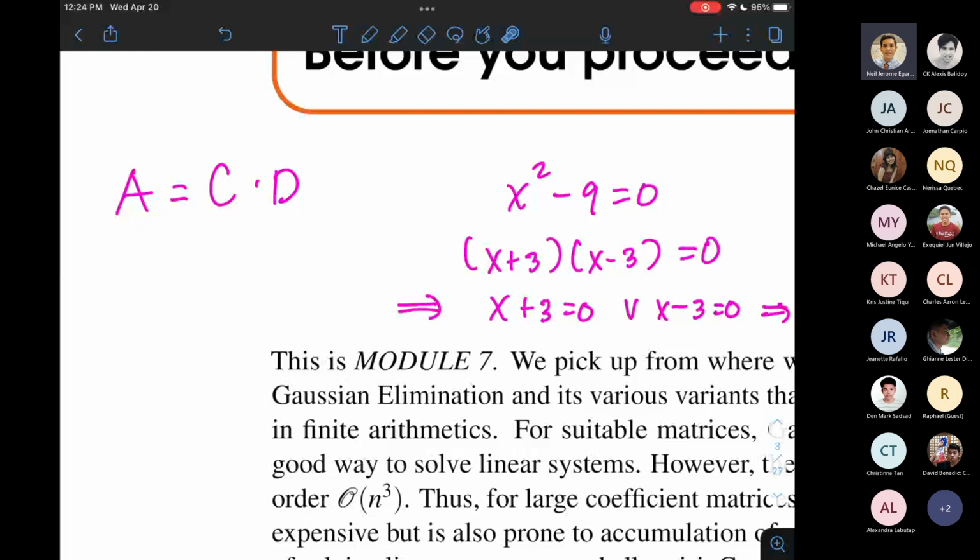And then, sir, bakit pa tayo naghahanap ng panibagong solution? Parang maayos na yung Gaussian elimination. Well, that's true. Nakita natin sa module number 6 na na-address naman ni Gaussian elimination yung problema ng round-off errors o ng machine precision. Because we have seen that if you will just put pivoting strategies into your system, even if you're doing it in a low precision machine, you will get fairly accurate results. Of course, that is bounded above by the machine epsilon, but that's fine.